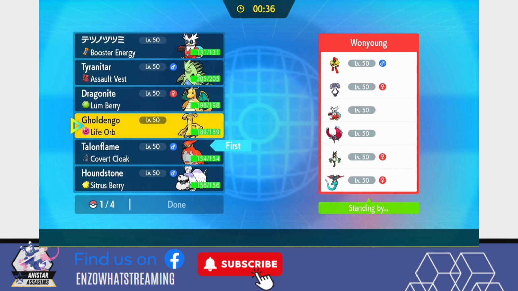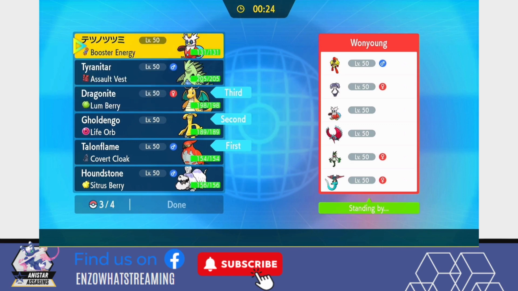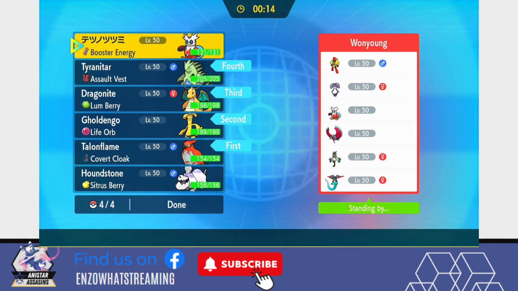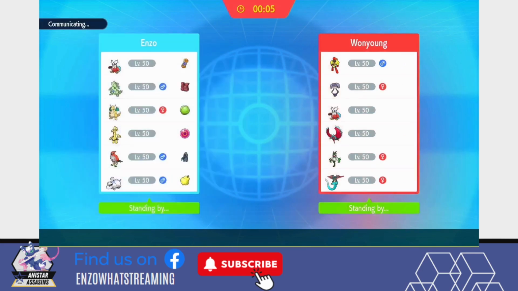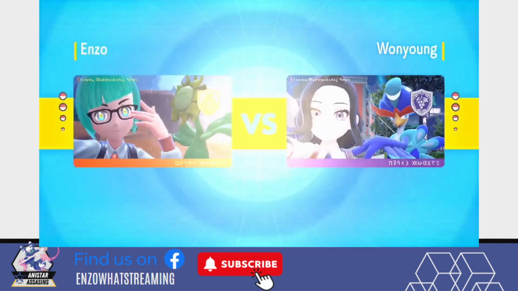So here I'm actually opting for Talonflame and Gholdengo, just a typical lead that I use, because with that I can simply Tailwind, then Nasty Plot, and then take it from there. We'll see how it goes. Make It Rain should deal a good chunk of damage. Then for the back, I'll go with Tyranitar and Dragonite. Tyranitar just because I can do Assurance and Rock Slide on my opponent's Pokemon, and Flying Terra against Meowscarada. Dragonite, of course, for the Ice Spinner. I'm also confident in its bulk because I have Multiscale on my Dragonite.